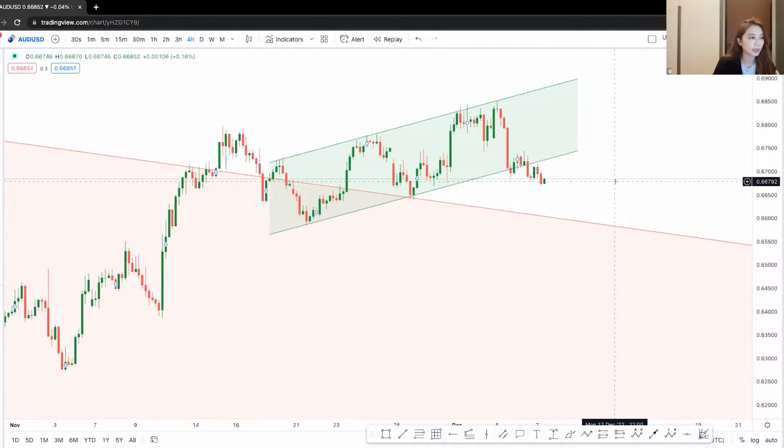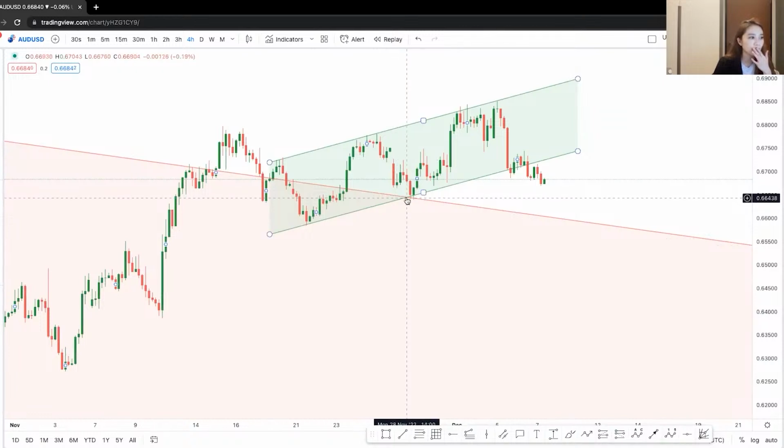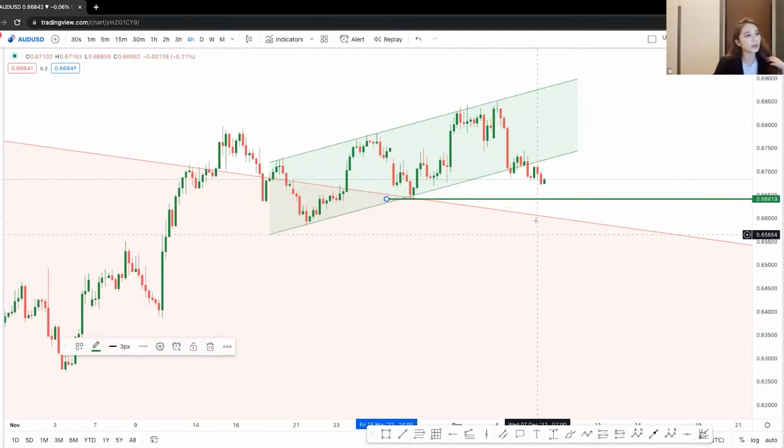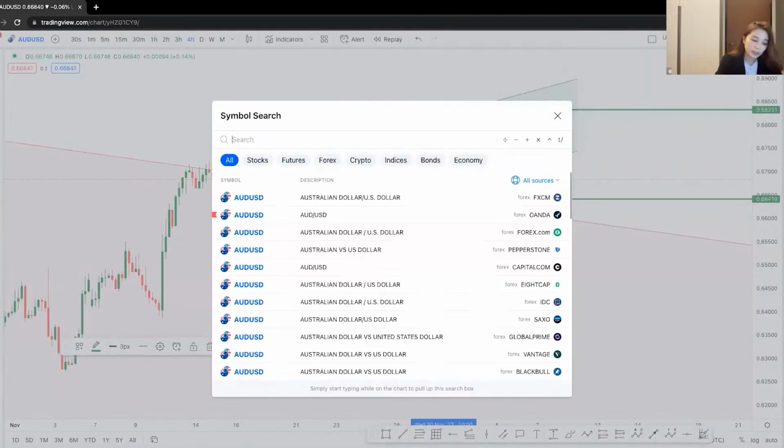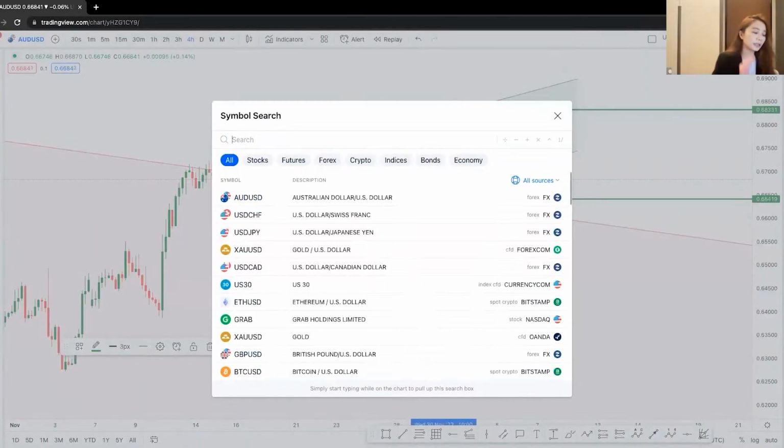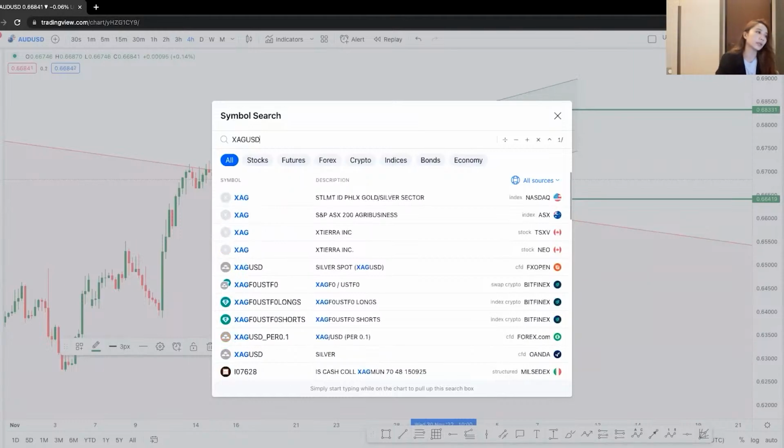However, I would say that there is some area of moving downwards. However, I am seeing a bounce off in this area of support. All right, so I wouldn't say it's a very big movement. I would say do keep this in view as well. We can see that price did have difficulty pushing higher than 0.68. All right, so weird today. Today's FX pairs seem a little bit odd. Let's do silver then.